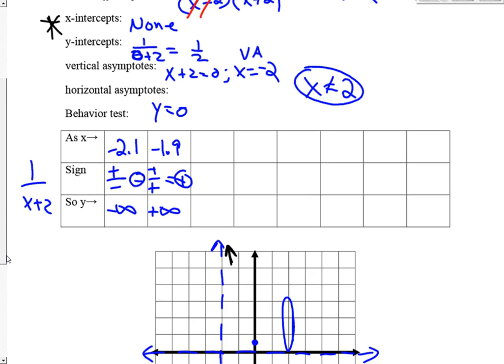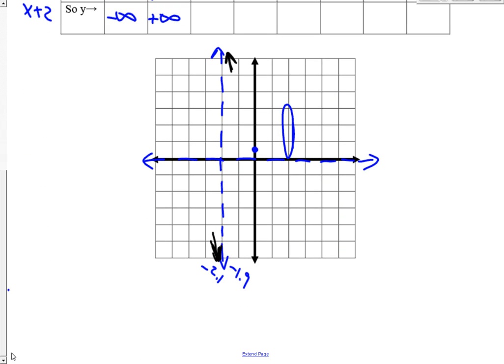Make sense? All right. So since I'm already on the left-hand side of the vertical asymptote, I'm already below the horizontal asymptote, I'm going to stay under the horizontal asymptote. And then to the right of the vertical asymptote, I'm going to stay above because I'm starting above. So I go down through, and then I'm going to level out along the horizontal asymptote. Now remember, I need that open dot here. So I need an open dot right there, and then I continue on with my graph.